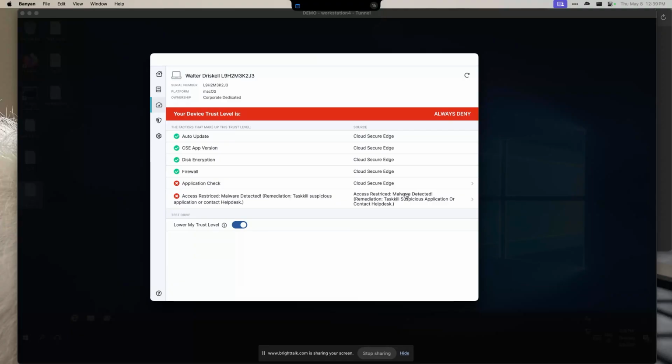My EDR notified CSE, and CSE disconnected my access in real time. So that lateral movement that you were talking about earlier, Tarun, we can significantly reduce that and eliminate it with capabilities like this. So that malware doesn't get spread across the RDP session to the server that I was logging into. And all this is done in real time.